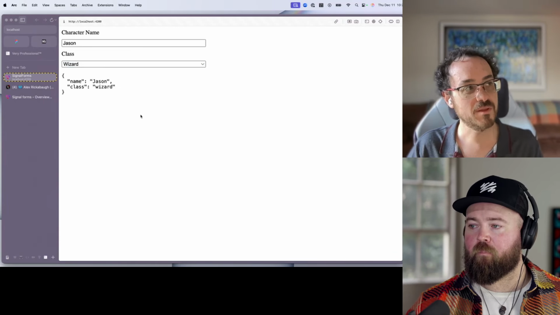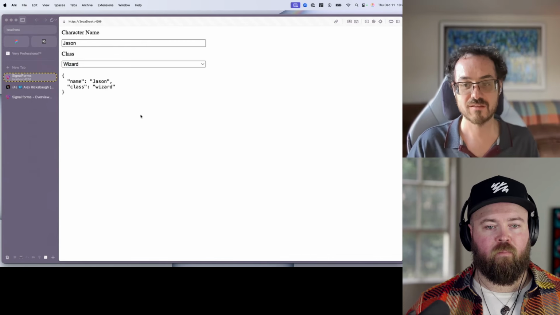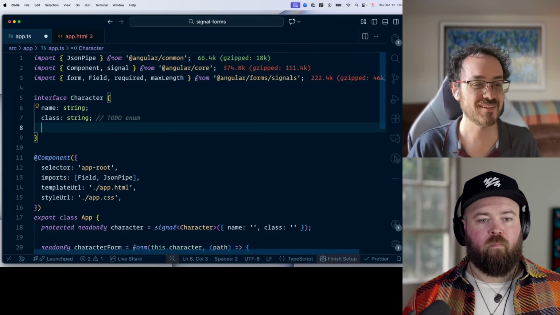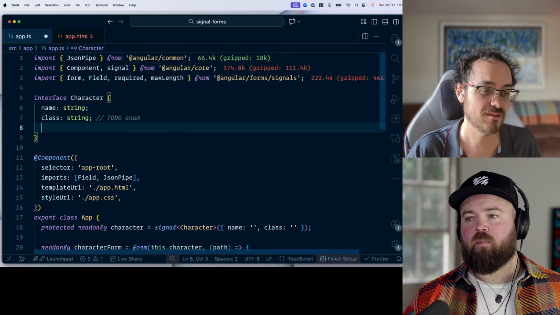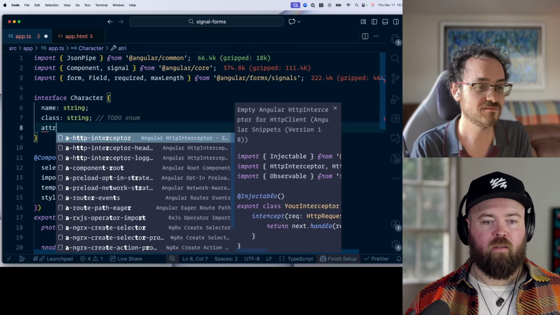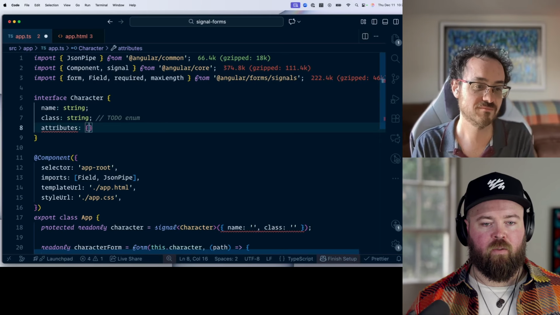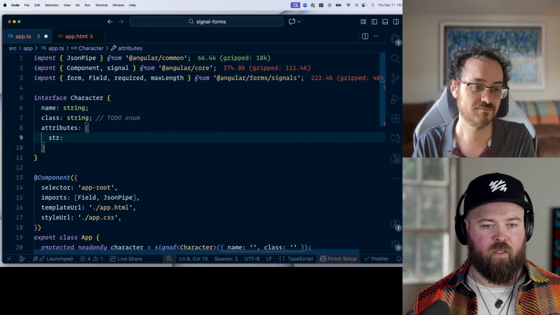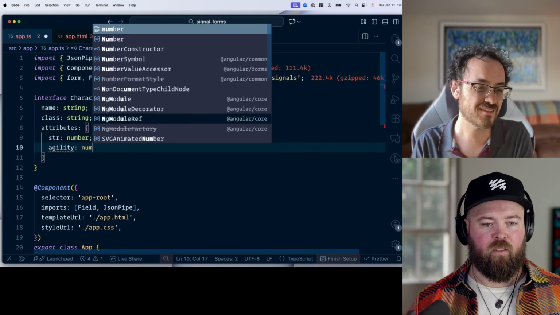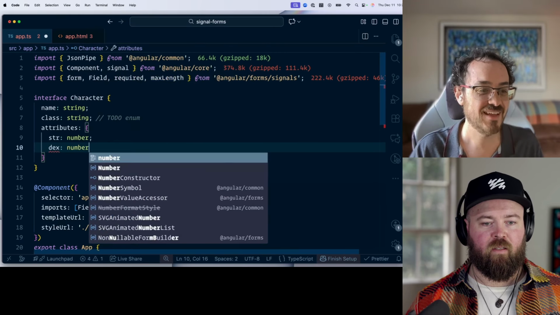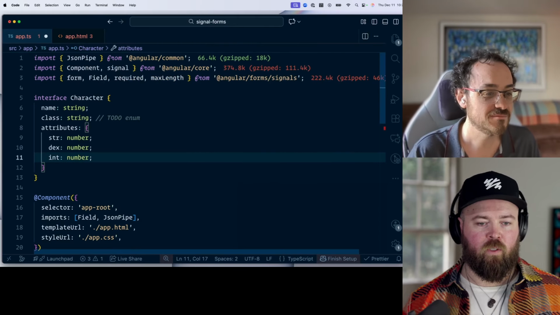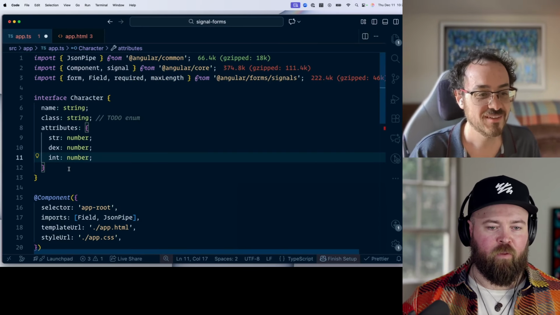So I think next step would be to add some agilities or some scores, right? Sure. Strength, dexterity, like those. There's a set of them, 6 of them, but we can just have a couple. And do we want these to be like grouped as like attributes as an object? Sure, attributes, yeah. So we got our attributes, and those are going to be, we'll say strength, and that's going to be a number. Perfect. I always forget. Dex. Yeah. Number and let's go intelligence, right? Int. Cool. So those are 3. That's fine. That's enough to prove the point.